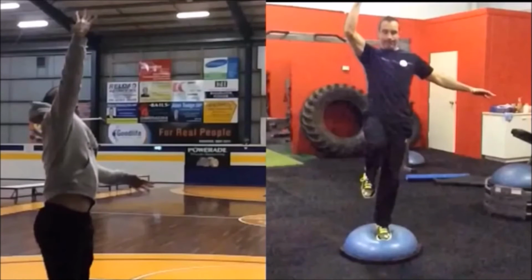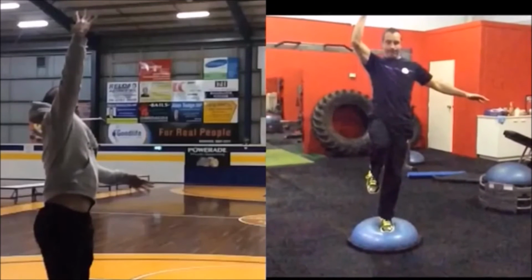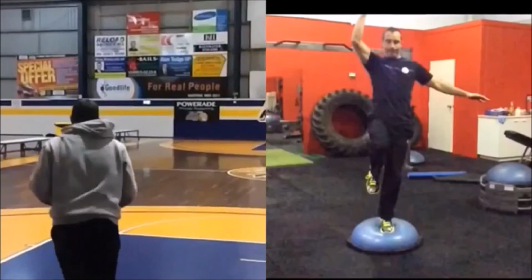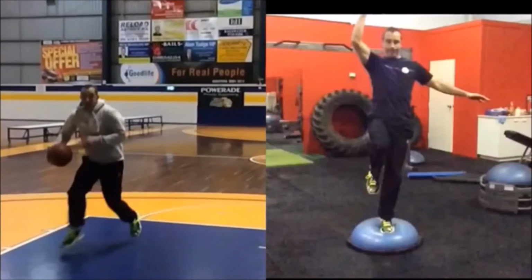So if I can build the skills of the movement in the gym, standing on something unstable with a load of, in this case I think it was a 15 kilo dumbbell, basketball doesn't even weigh a kilo, if my body has the ability to handle that sort of stress and exercise demands, the game of basketball is so much easier for my body. The chances of ankle sprains and things like that is significantly less.